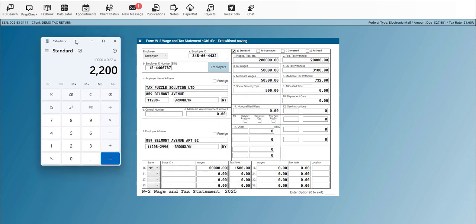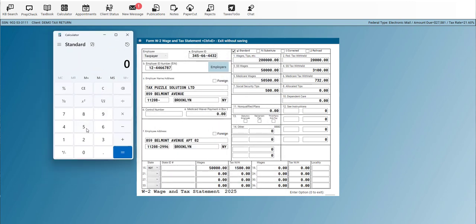So suppose you work for $50 an hour and you work in a week for 50 hours, so you actually work 10 hours more, so the total overtime amount is $500. And then you need to include this $500 in the no overtime amount box. Oh, sorry, I am wrong. Actually, I'm wrong in the calculation.